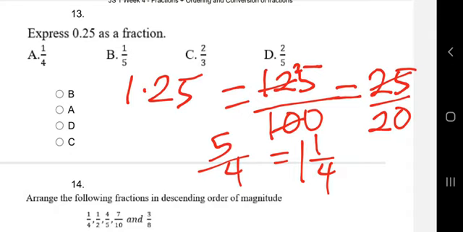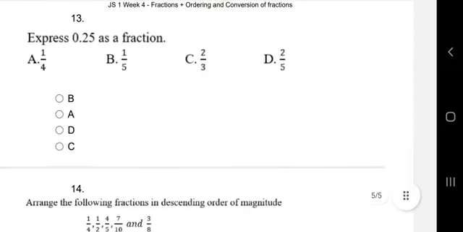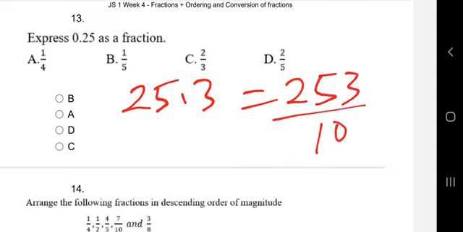So this is not part of the question, I'm just using this one as an example in case you have this type of question and you want to change it to a fraction. This is how you're going to go about it. So if it is more than this, you can as well do it. Let's say 25.3. So this will be what? 253 divided by what? 10. Because we ignore the decimal point, then we have a digit after the decimal point, which is 1. That's why we have 1 0 here. I hope this is clear. All right, so let's move to the next question.